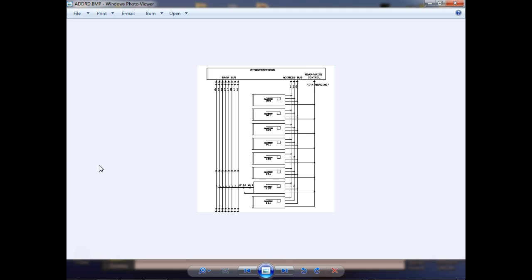Now inside the computer, these are actually literally wires because we got to do this extremely fast, right? You understand? And then connected to the back of this mailbox is a special circuit called an address decoder. And what's the address decoder doing? Well, it's looking for that mailbox address to come out the address bus. As soon as that mailbox's address comes out the address bus, what does it do? Well, it opens the door to the mailbox. And then that connects it to the data bus. Everybody okay? This makes sense.